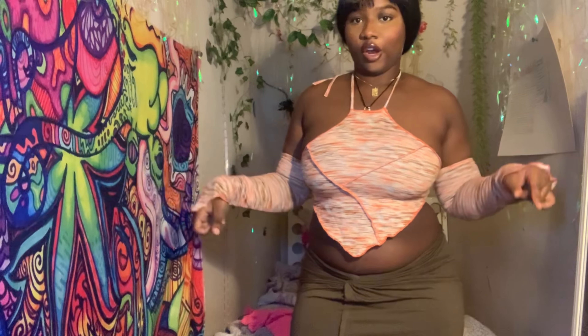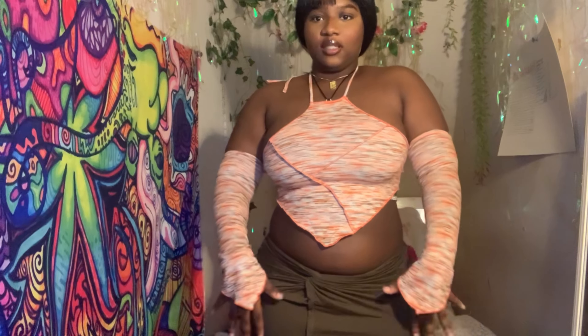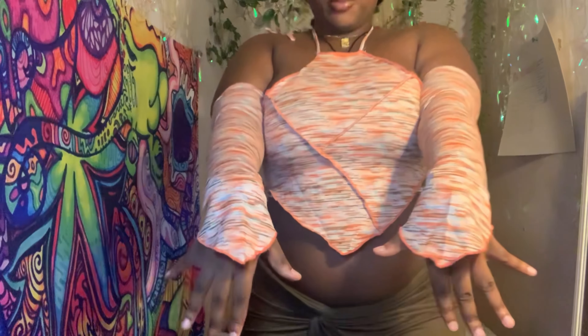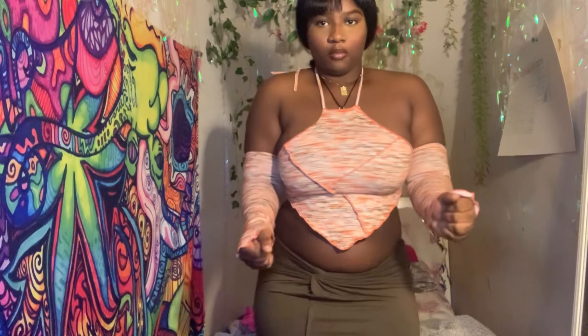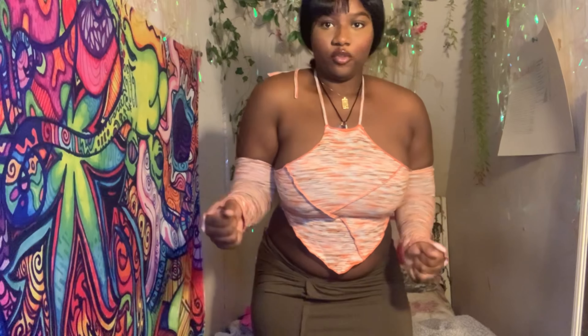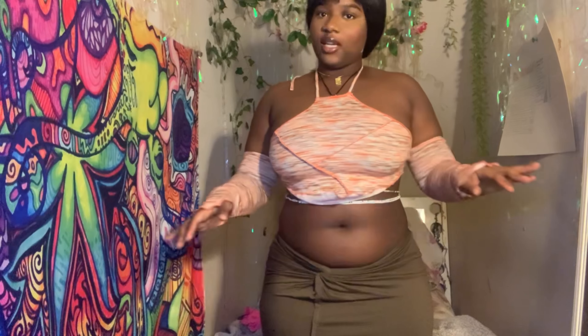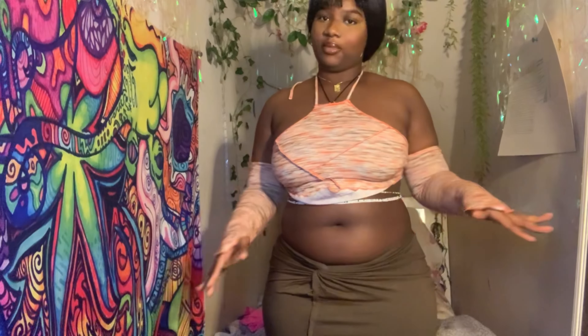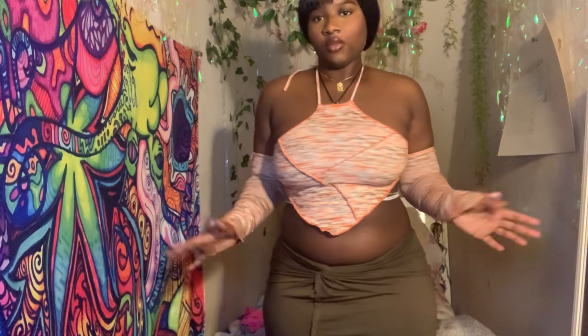This is a size large and I love the material — it's so soft and breathable. Isn't this so cute? I love this part. I wouldn't be surprised if I have a nip slip, so with this outfit I have to make sure I control my movements. Stiff movements only, because if I dance, I promise you there will be a nip slip. This is a size large but it's kind of tight on me, which is understandable because I got these arms.